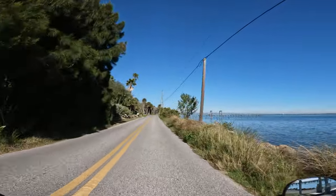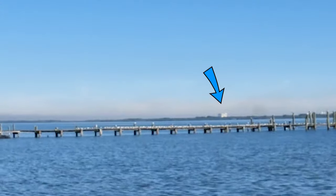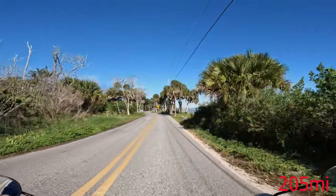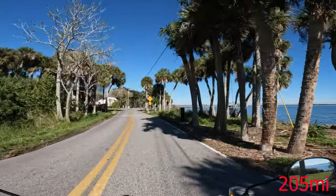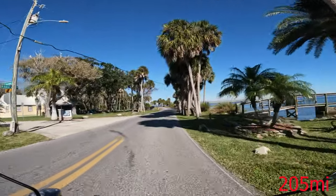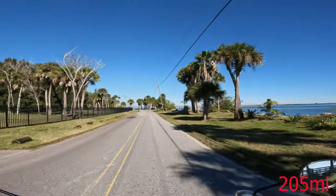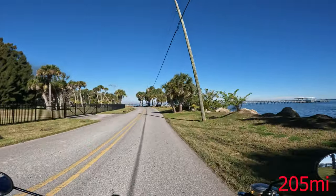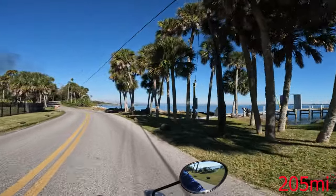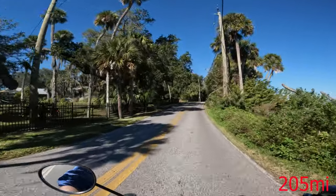So, you might get a clear view there of the VAB coming through the trees here. That big white building. I'll try to zoom in, but that's actually the Vehicle Assembly Building. It's massive. It's actually rained in there before. The building is so tall that the clouds are able to move into it. So it's definitely a huge building. And I've been in there before. There's no real floors to it, so you can literally walk in and look straight up to the top from the bottom. And it'll give you a little vertigo looking up that high inside of a building. It's definitely massive. So it's actually a cool place to go. If you never checked out the Kennedy Space Center, it's definitely a really fun place to go check out, especially if you're into space at all.